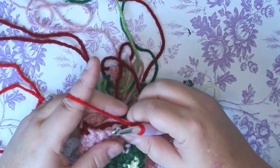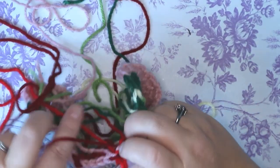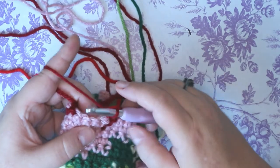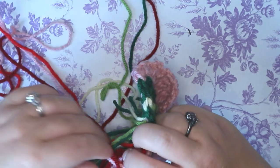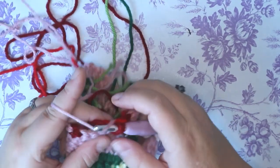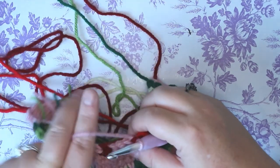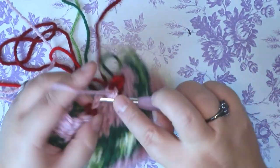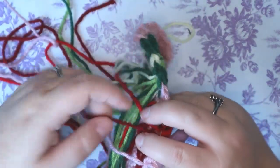With your lighter color, you're going to do one single crochet. So you're basically just going to pull up a loop and you're going to finish it with your darker color. With your darker color, you're going to do one single crochet, but you're going to finish it with your base color. This is where you need to have about 15 hands. With your base color, I want you to do three single crochets. So that's my third stitch. I want you to finish it with your dark red.